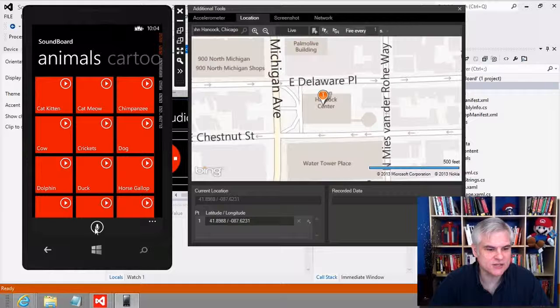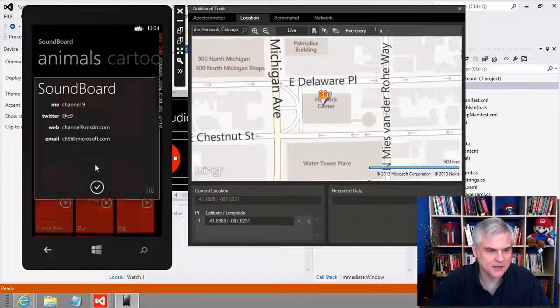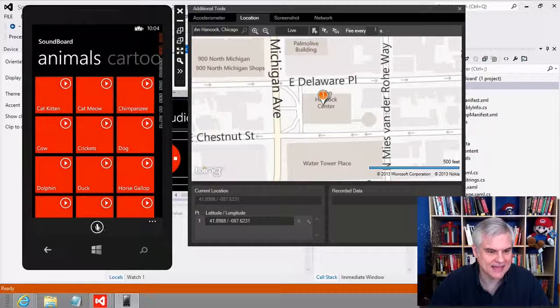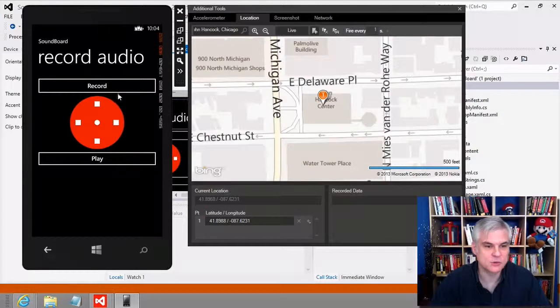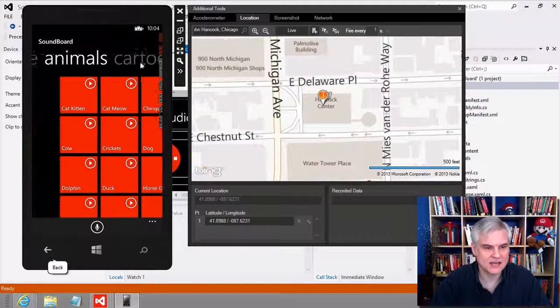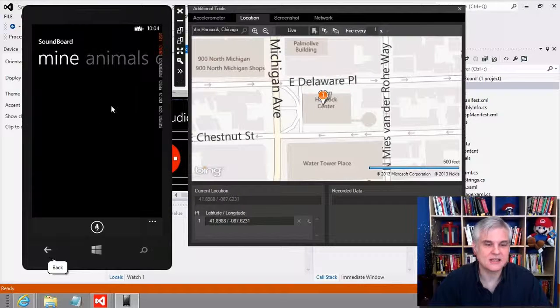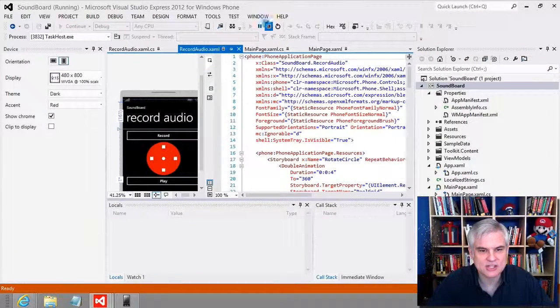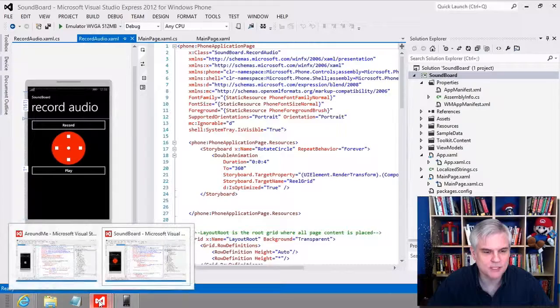Also, it has a neat feature. Notice that we have a little app bar here, and then we have a little about menu. We're going to talk about adding that. We're going to navigate to another page where we can actually record and play back the sounds, on a special pivot that will contain just the tiles of the sounds that we've recorded using the device. Very cool. So let me stop that and then show you the second app, which is completely different.